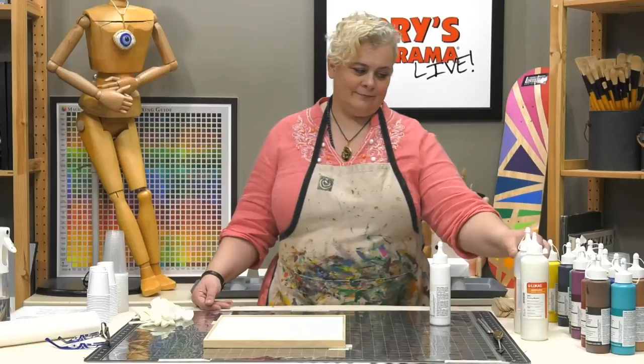I'm going to decide what I want my biggest base color to be. I got a lot of yellow, so we're going with that. What I call a base color is what goes in all the way, okay? So I am scraping all this out. That's going to be in there, all right? Then I'm going to take a couple of these other colors. I've got my magenta. Can you see this, Katie, with the side view so they can see it pouring? So they'll understand what I'm talking about. Go ahead. Okay. All right.